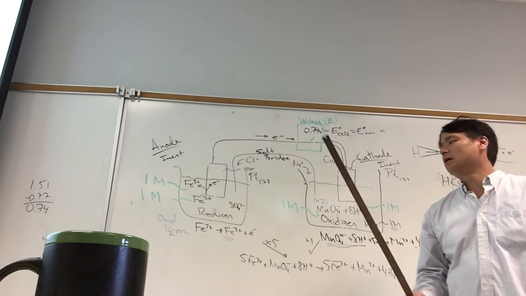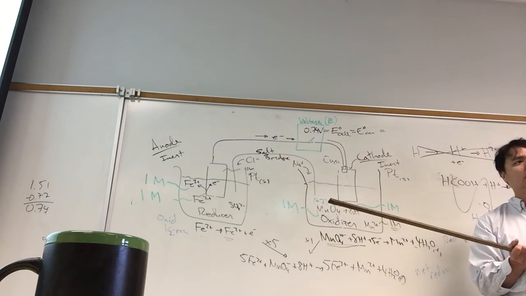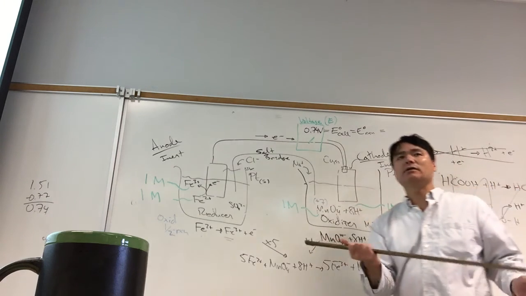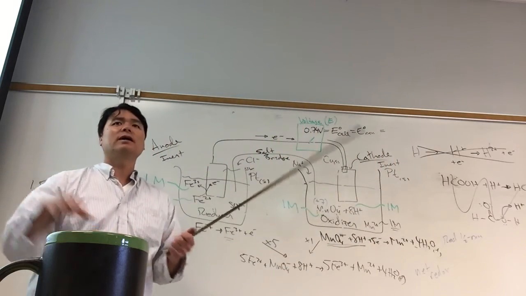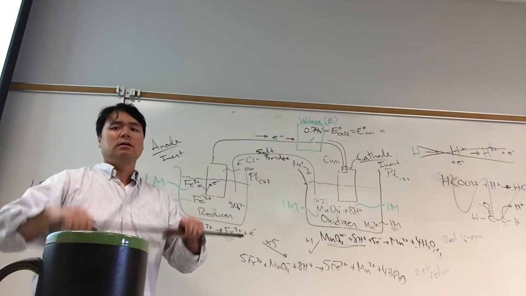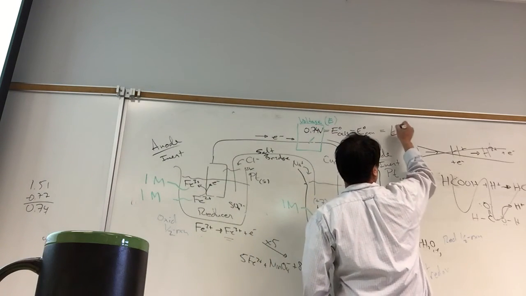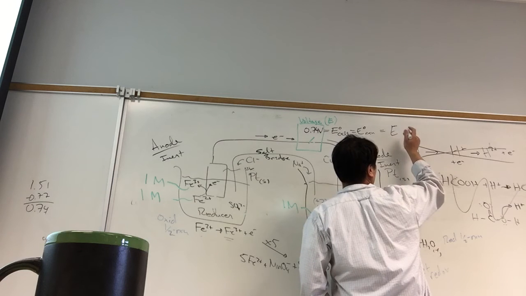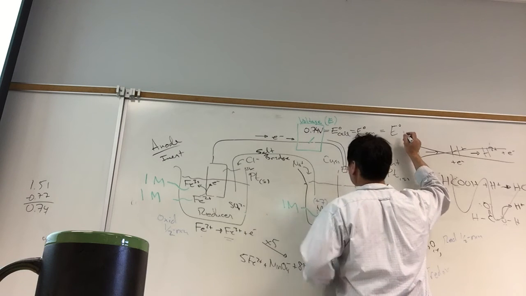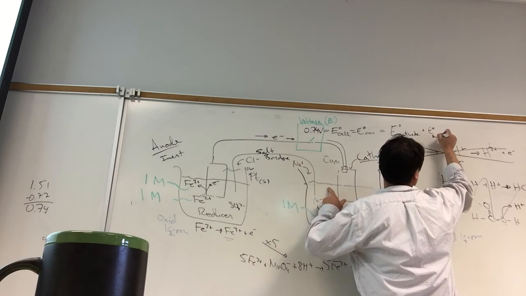Well, now what I want to do is know their individual strength. For example, how strong is permanganate and H plus on an absolute scale? And how strong is iron 3 plus on an absolute scale? That way I can rank everybody and compare everybody, right? And so what this is going to equal is what we call the potential for the cathode plus the potential for the anode.